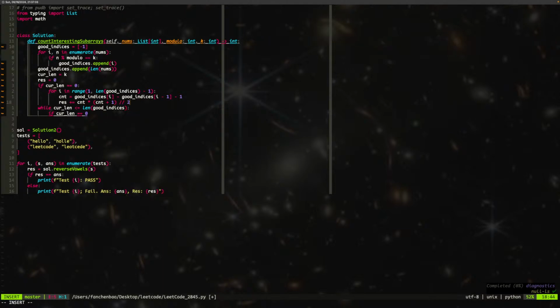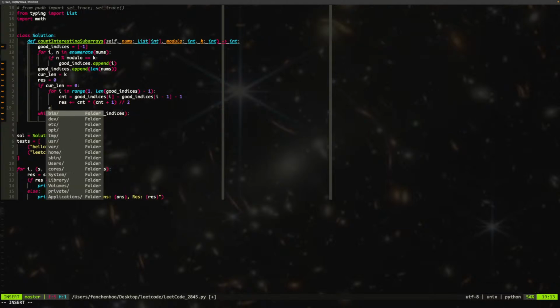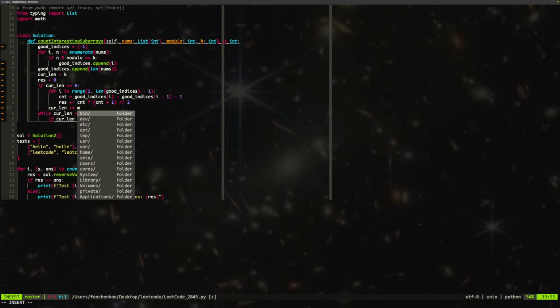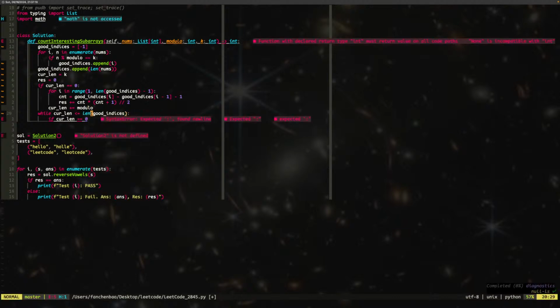So this equal to 0. And then once we're done, current length will plus equal to modulo. Right, because we do 1 modulo times k, right, and then length could be, times 1 modulo, yeah, so that.